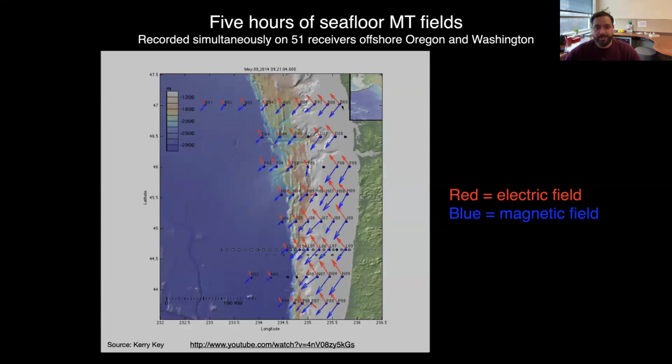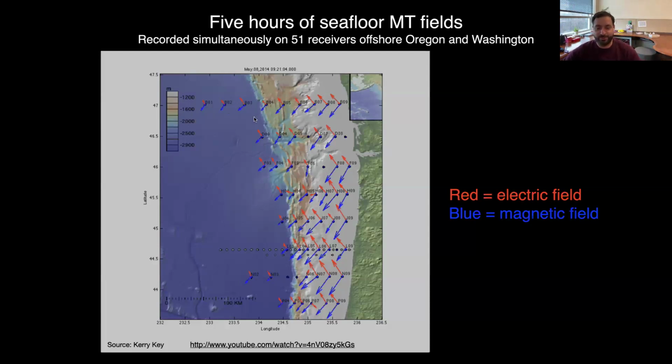What you're looking at when I play the video: the blue vectors are the magnetic field, the red vectors are the electric field. And before I even play it, you can see that predominantly they are orthogonal to one another, which is what we would expect based on Maxwell's equations, right? The other first order behavior you see is that the vectors are larger on the shelf, and as you get to deeper and deeper water, they become smaller and smaller. That's showing you the fact that the source fields are attenuating as they travel through the highly conductive seawater, so their amplitudes are decreasing.